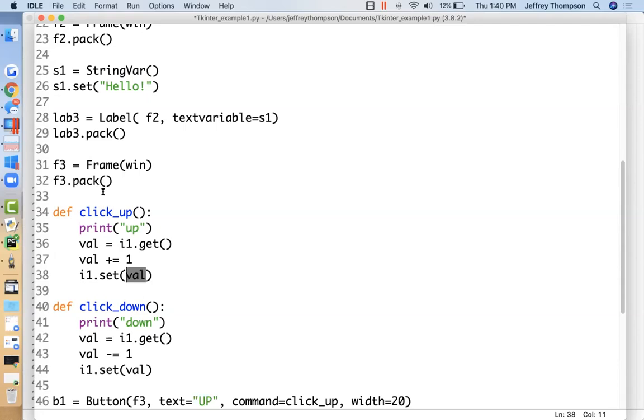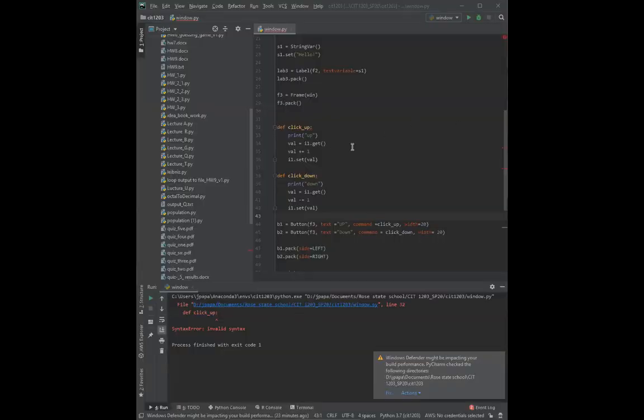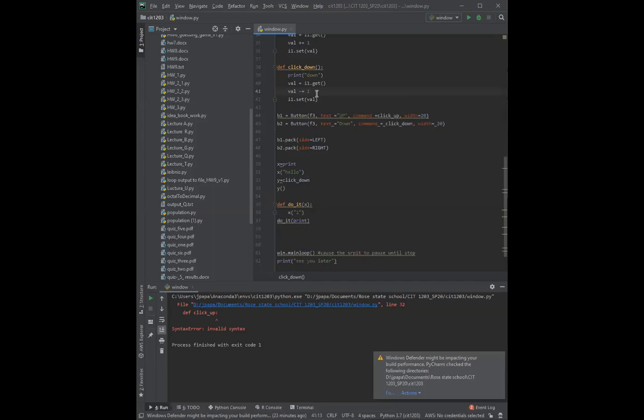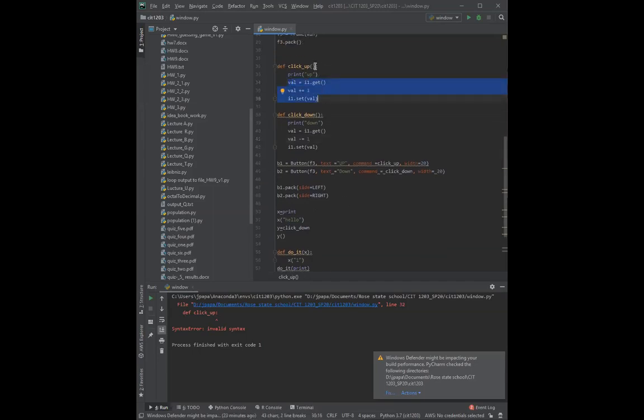I got line 13, invalid syntax, define click, screw up. You want to share your screen to me? Yeah. All right. Right here, not. Oh, parentheses before the colon. Oh, yeah. Why was it working earlier, though? Yeah, that's a mystery. How could it possibly have worked? Well, anyways, okay. Because it was running before when they have this up here, it was running without that. That's wild. I can't understand how that would have worked.